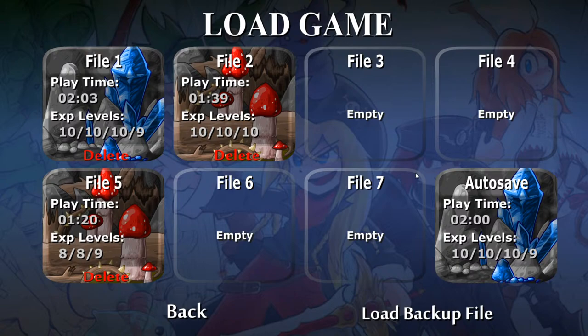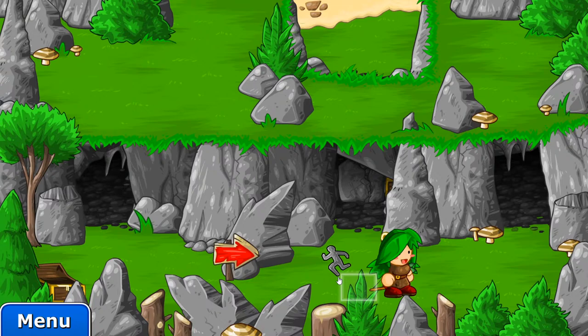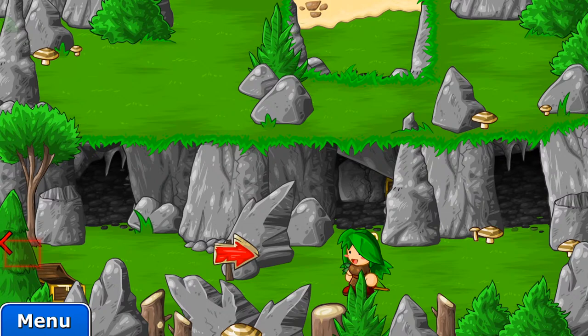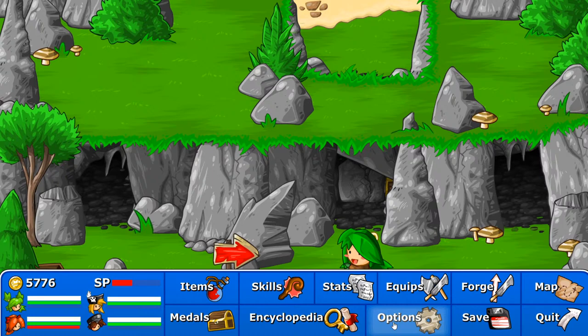What time is it? Oh, I've been streaming over 2 hours, but I'm not quite exhausted yet. I can play a little bit longer. All right, let's see. The reason the question mark is appearing above Anna's head is because I was showing off a new cheat called Treasure Finder. It's the same as the EBF5 one, where it tells you if there's any treasure chests in this area that you haven't found yet. So that's pretty helpful if you're backtracking and trying to find everything. It works for treasure chests and invisible items as well.